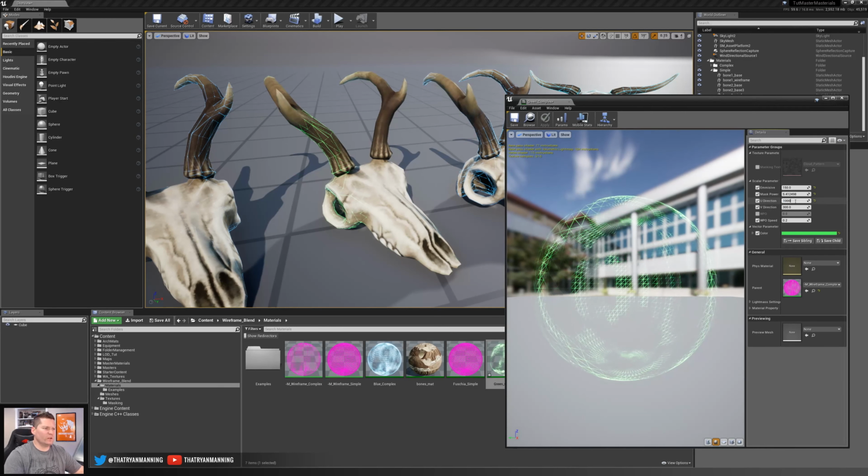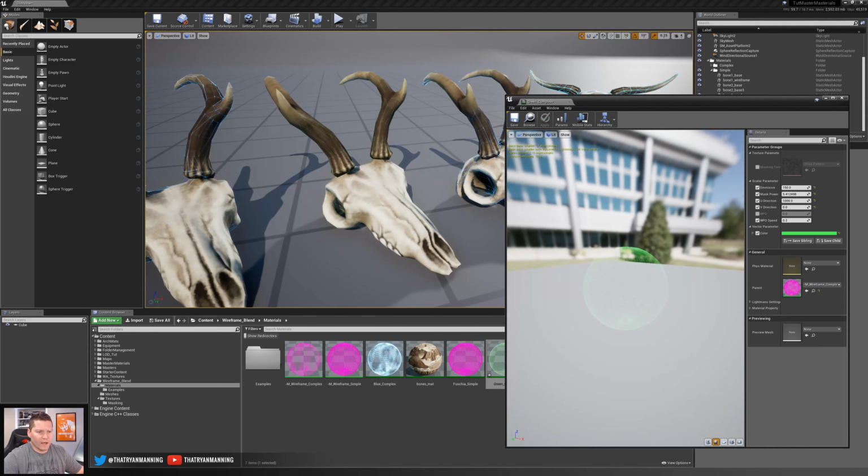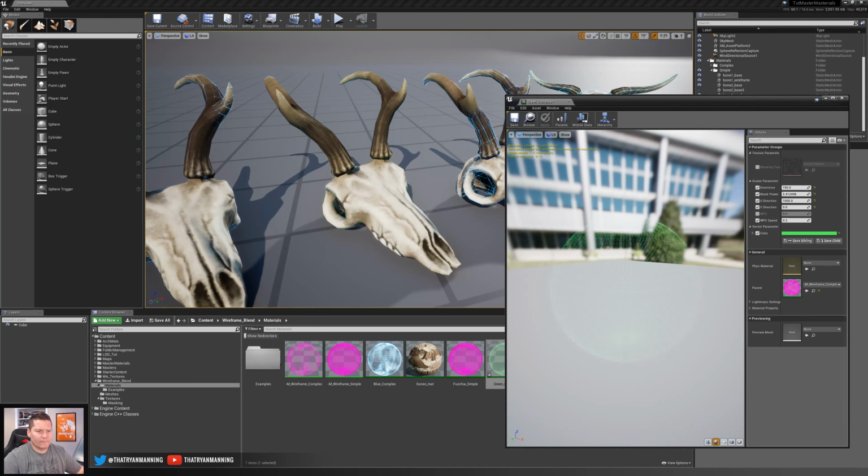Then U direction, what if we go like 1,000? What do we get here? Let's say V direction is 0. What does that kind of look like? Okay, maybe we'll need probably a value of like 1. So there you go. Maybe not quite what we're looking for. We'll take this down, say 500.